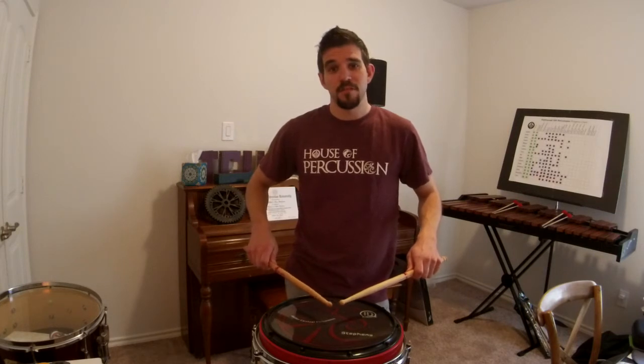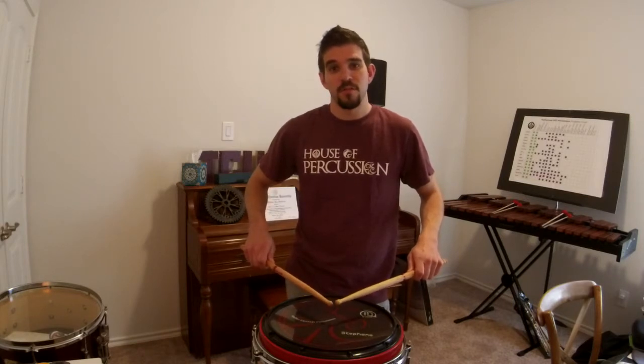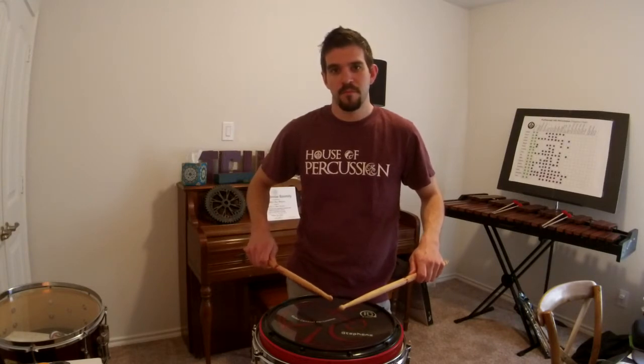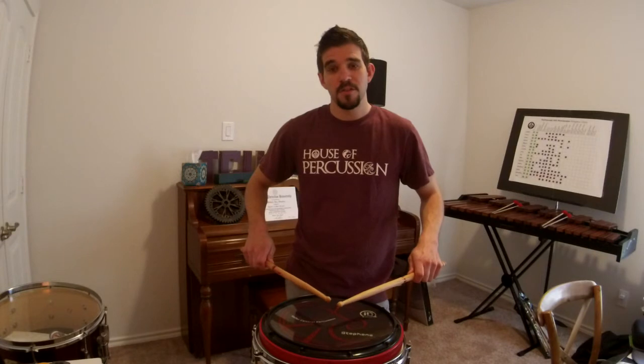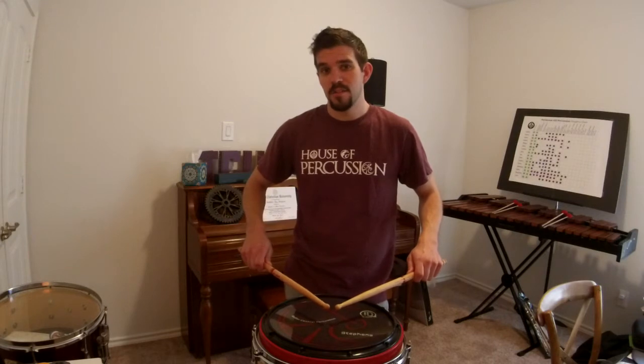In this exercise, we also have some rebound strokes that start low and end low. We're going to start and end these strokes at 3 inches, the piano dynamic. We also have some upstrokes. The upstrokes are going to start at 3 inches and end at 9 inches so that you're ready to play the next accent.